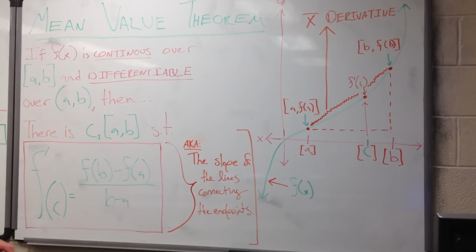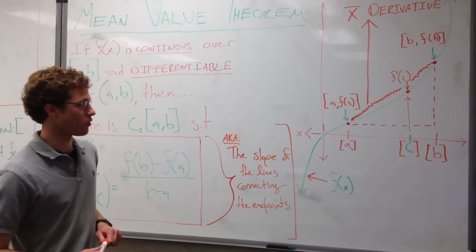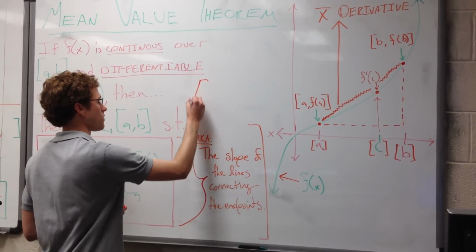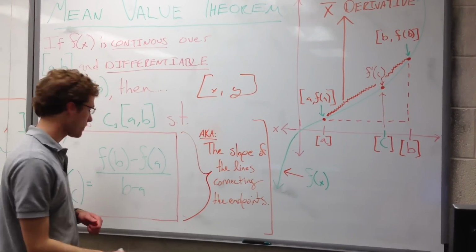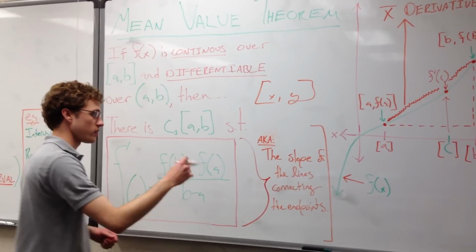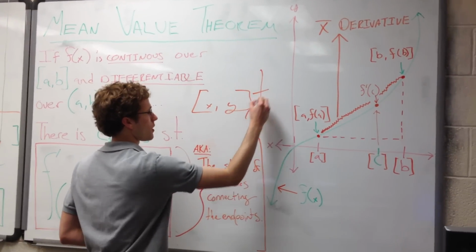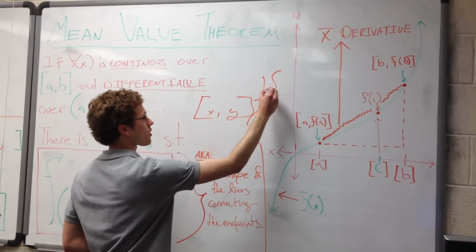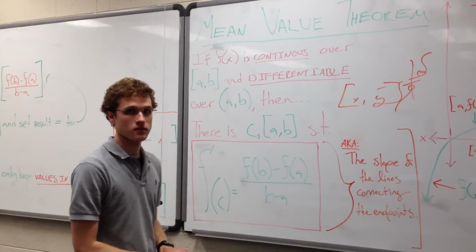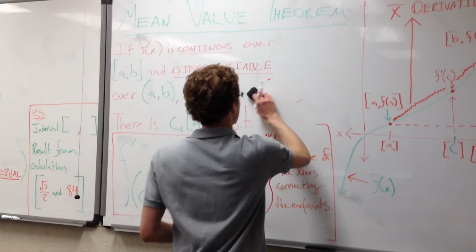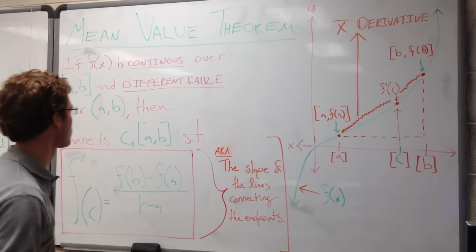If f of x is continuous over a to b, closed interval, so we first know that when we're given an interval, an x and a y point, and we know we have to work in between this interval, if it's not continuous, if there is an asymptote in the middle of it, or if this is our function and we come up and we have a discontinuity there and then we start here and there's an asymptote, it doesn't work. You can't do it unless it's continuous. So that's just one thing to know off the bat. If it's not continuous, don't bother doing any work. You're not going to get a useful answer.